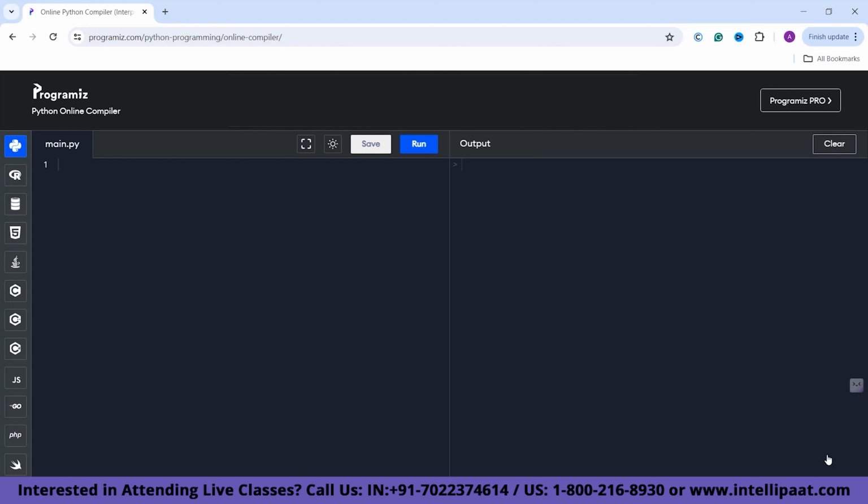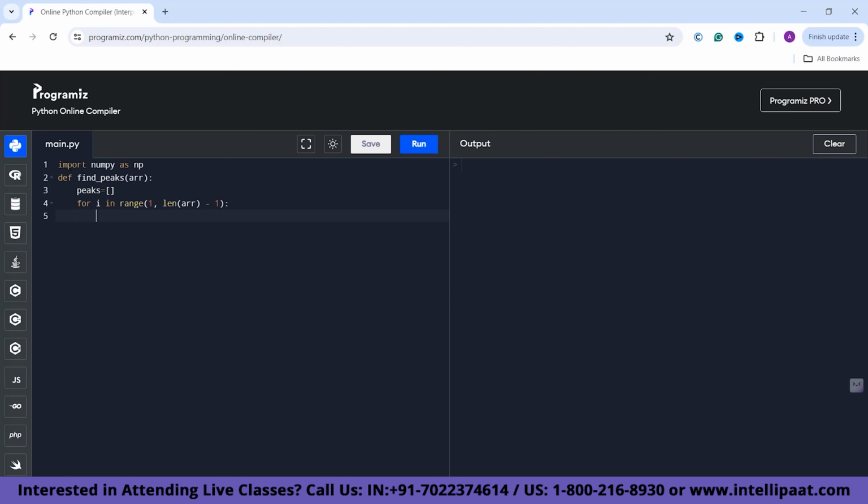For that we'll write import numpy as np, def find_peaks(array):, then peaks = [], then we put a for loop: for i in range, and we have to mention what our range is. I will start from 1, comma, then we have to mention the length of the array, and then subtract 1 from it. Okay, then we put a colon.